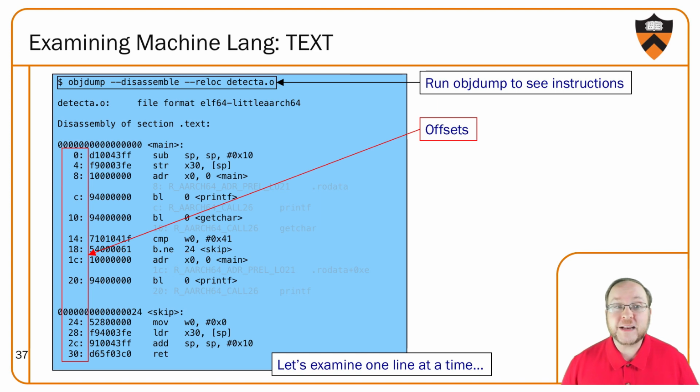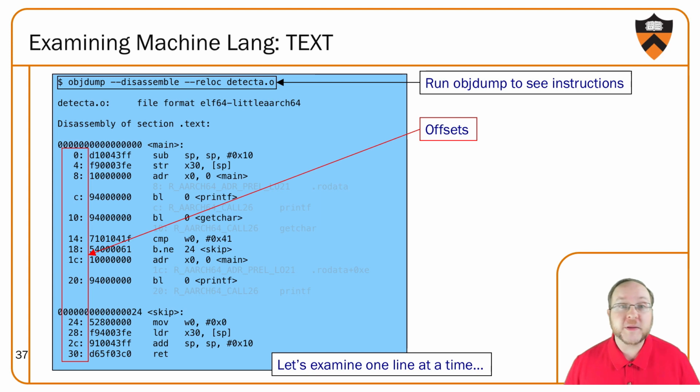Just like with the RODATA section, the assembler can't generate actual addresses for the instructions. The reasoning is the same. If the .o files had addresses, then there would surely be conflicts that would arise. For example, the assembler might put some local function in detect_a.o in the same location that the assembler, way back when, put printf in stdio.o. So these are just offsets.